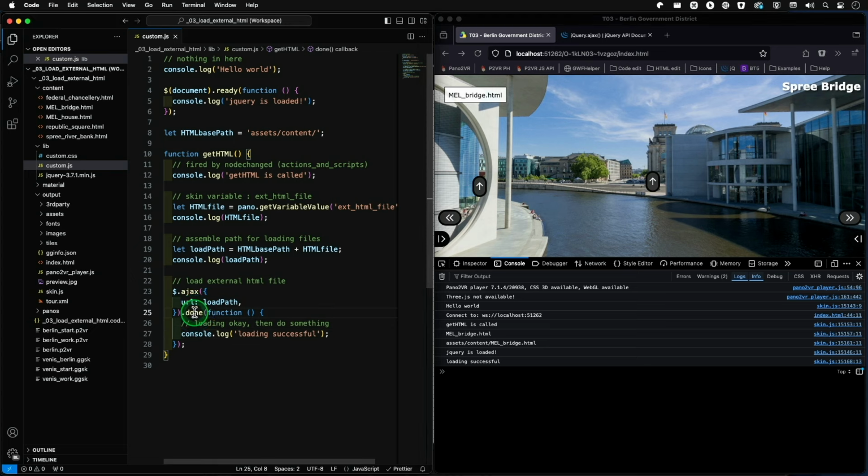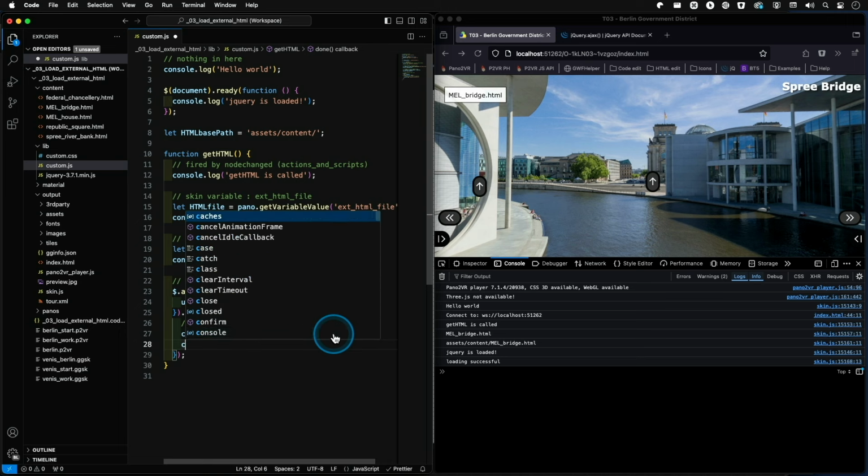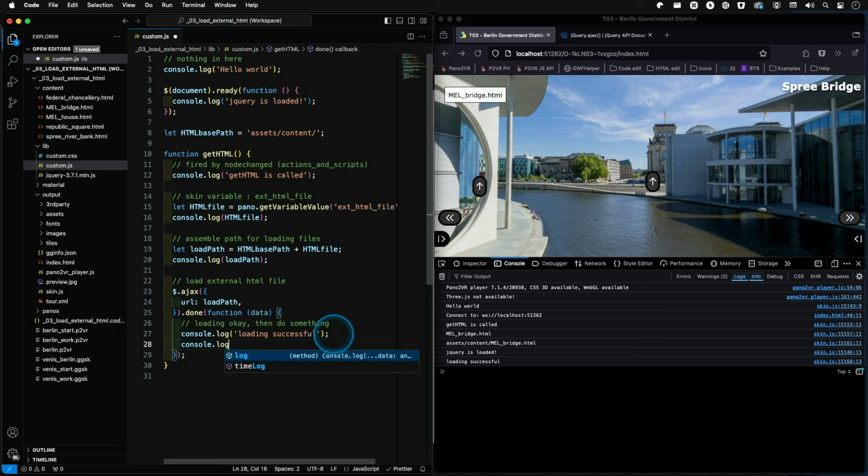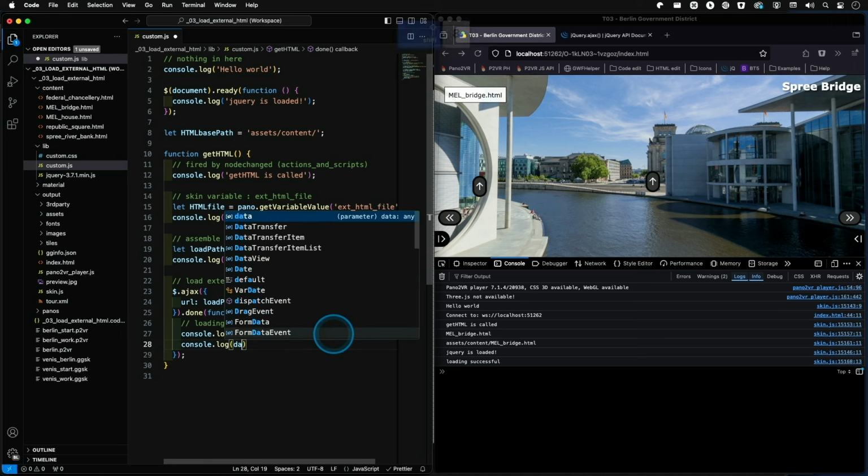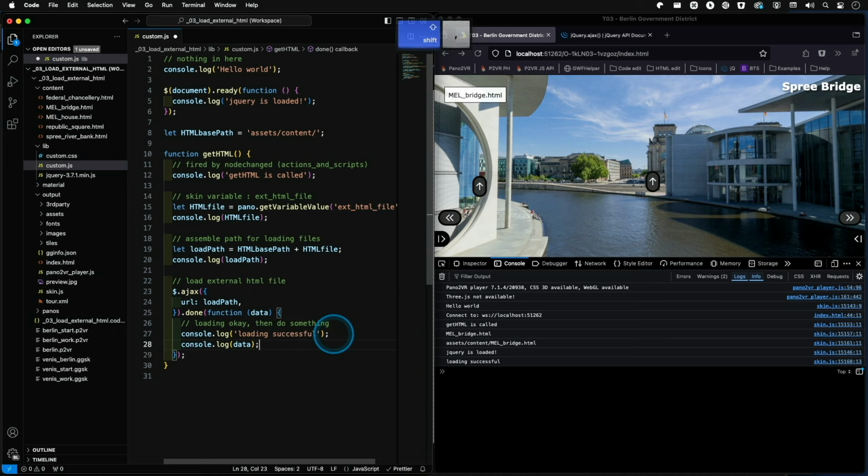The done method and the function can be extended with some parameters, and one parameter is, if I want to do something with the data, data is a fixed word here, and the data is essentially what the function returns. And so let's have a look at this console.log, and let's have a look at this data to find out what it is.